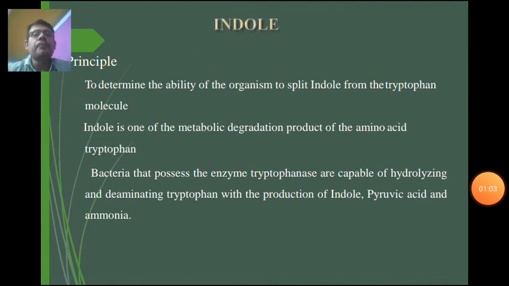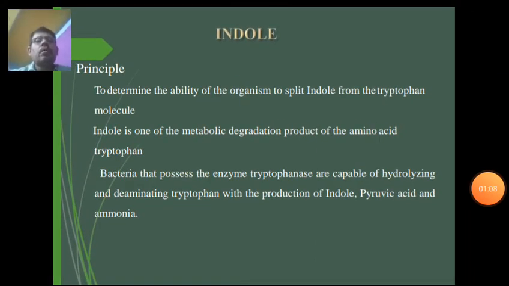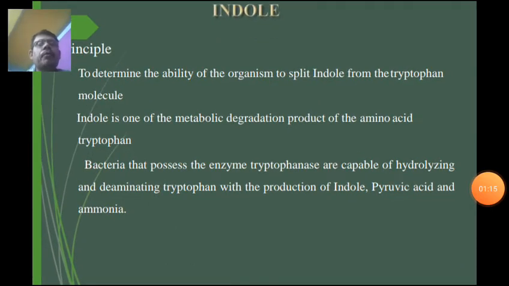The first test is the indole test. The basic principle is to determine the ability of the organism to split indole from the tryptophan molecule. Tryptophan is an indole group of amino acid, which is metabolized by some specific organisms. Indole is one of the most important metabolic degradation products of the amino acid tryptophan.